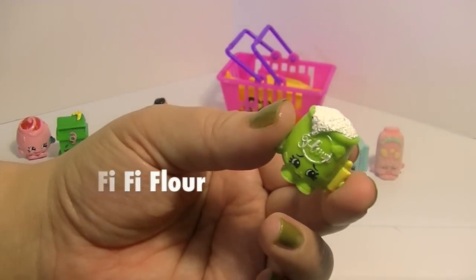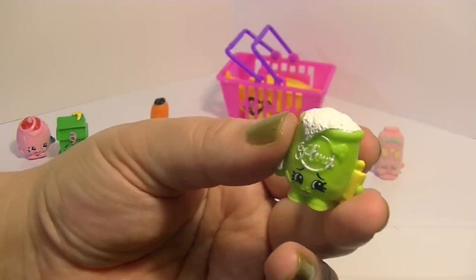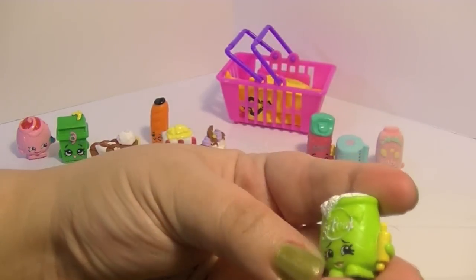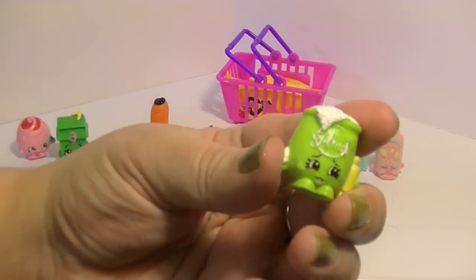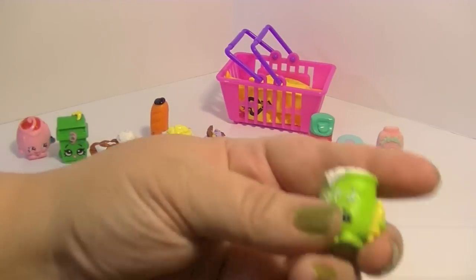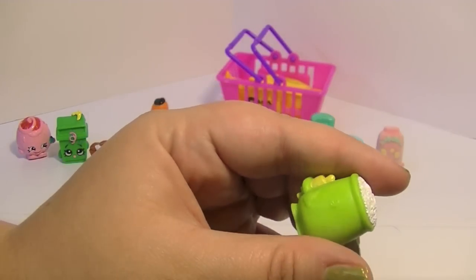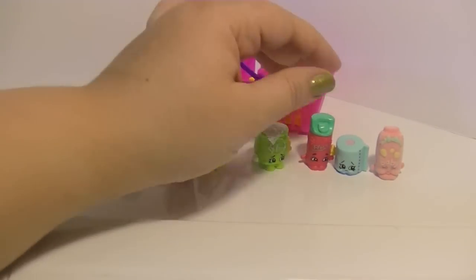This is one I don't have yet at all — this is Flower, and she looks really cute. I love that rolling pin and I like how the flour is kind of spilling out, and she has a little poof of flour too. I think she's really cool because I love to bake. I don't know what's going on with her face — there's like a little green bump. I guess you're just a lumpy sack of flour there, girl, but you're still super cute!